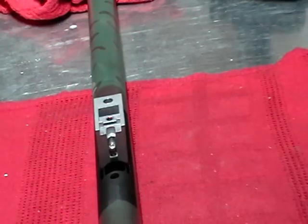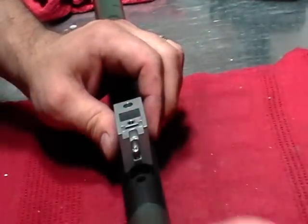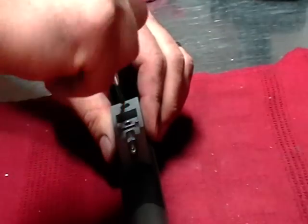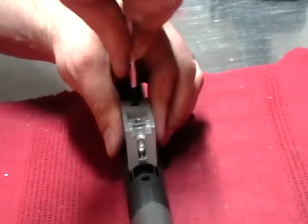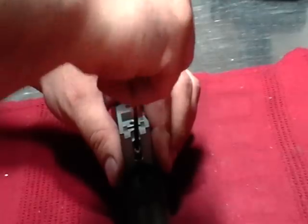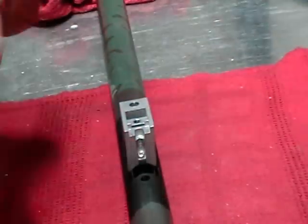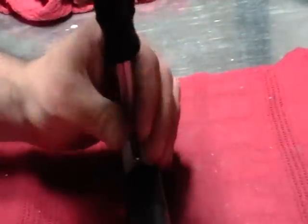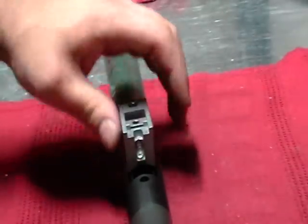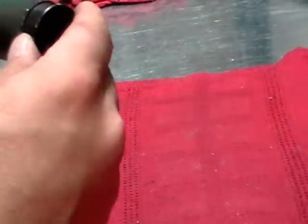Make sure my video is still picking this up. Replace block. I like using the micro screwdrivers first to get things seated, and then give a firm but not too tight final twist with a larger screwdriver. There's your barrel assembly. Place the end cap. This being a bull barrel cap.